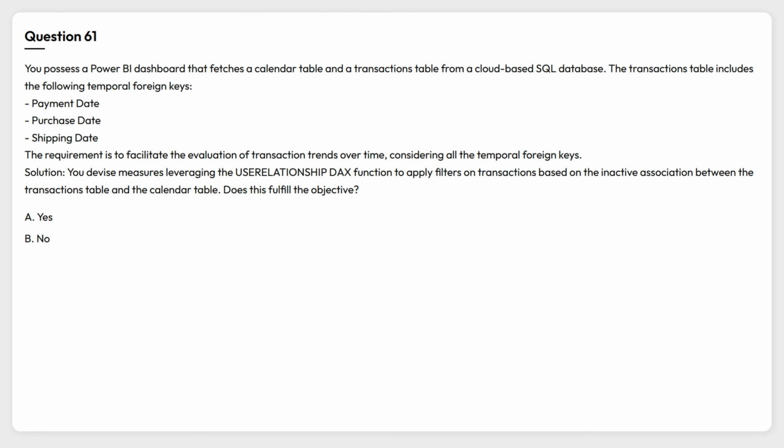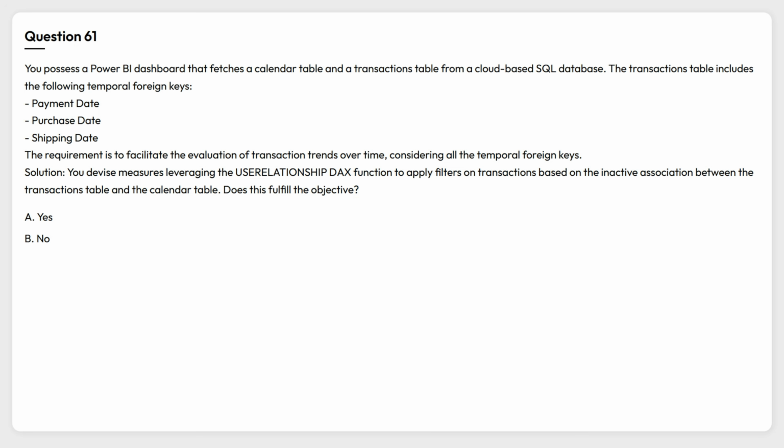Question number 61. You possess a Power BI dashboard that fetches a calendar table and a transaction table from a cloud-based SQL database. The transactions table includes the following temporal foreign keys: payment date, purchase date, shipping date. The requirement is to facilitate the evaluation of transaction trends over time, considering all the temporal foreign keys.